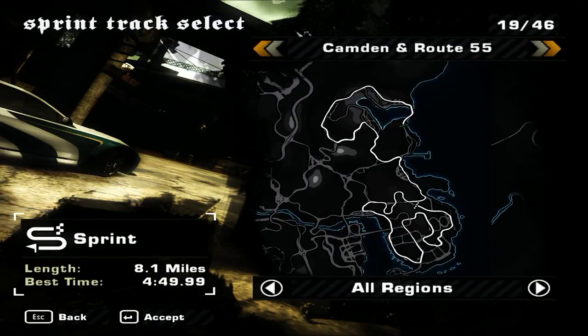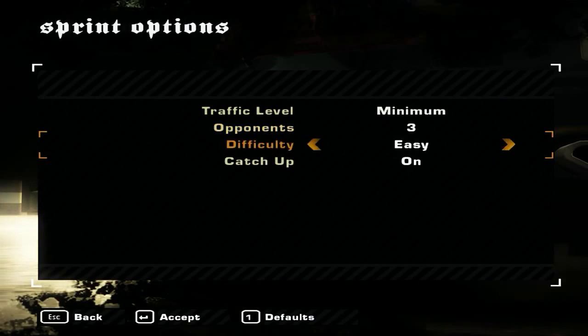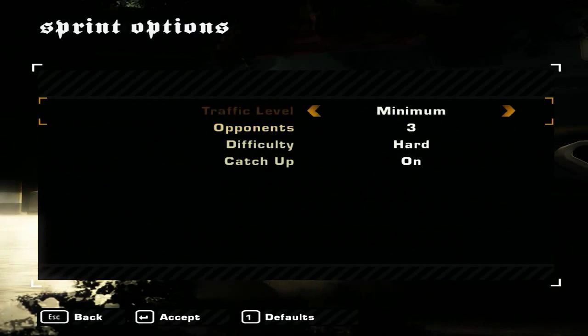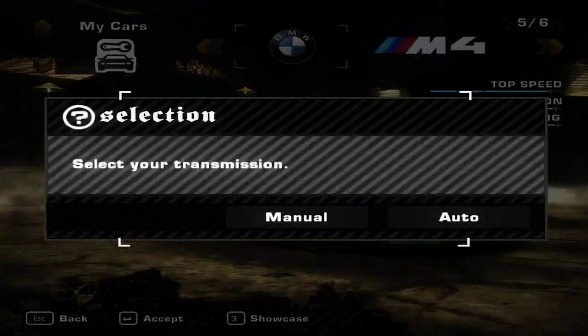We'll do this one. It's 5 minutes. That's pretty lengthy. If we go to difficulty hard, opponents free, maximum traffic, catch up off, and then we go ahead and pick this. Let's talk about No Limits and this car.